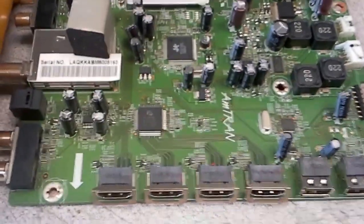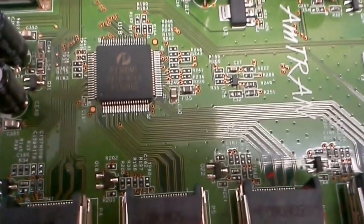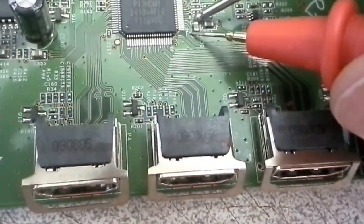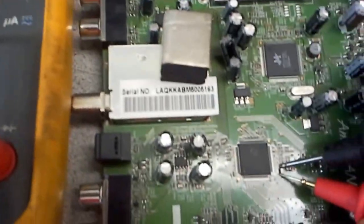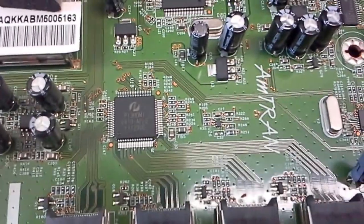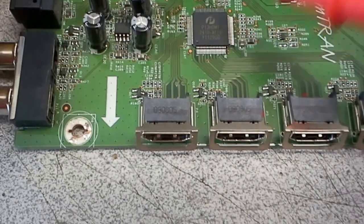For this quick check you want to do two different things. You want to see the resistance over this filter capacitor, and what you don't want to see is a resistance of 50 ohms or something like that. It's got to be 300 to 400 ohms — I don't remember the exact value but it's between 300 and 400 ohms. If it is as bad as you see here, there is a problem.